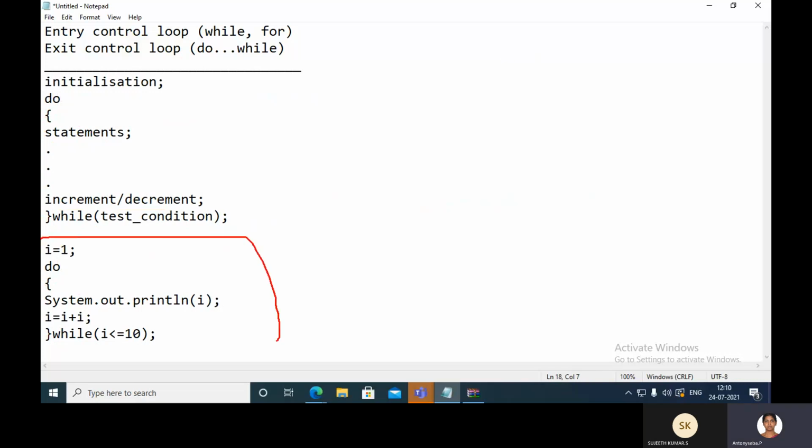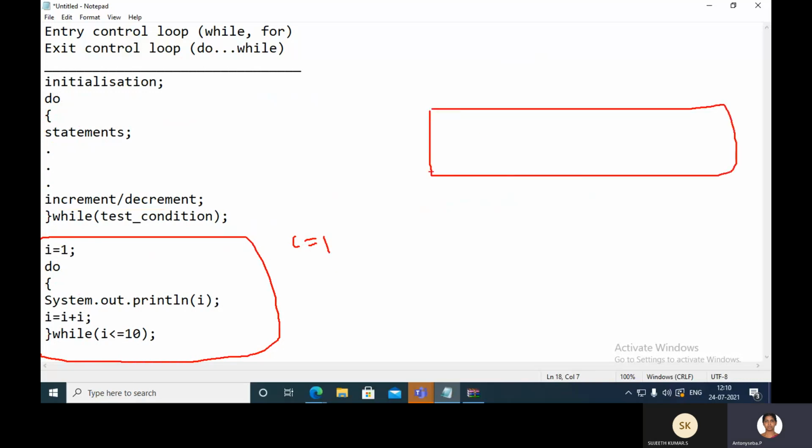So now let us discuss this part alone. Say I is equal to 1 and no condition is tested initially. Directly System.out.println of I. So 1 will be printed and then we are incrementing the value of I. It becomes 2. So 2 less than or equal to 10. The condition is true. If true, the body of the loop gets executed.